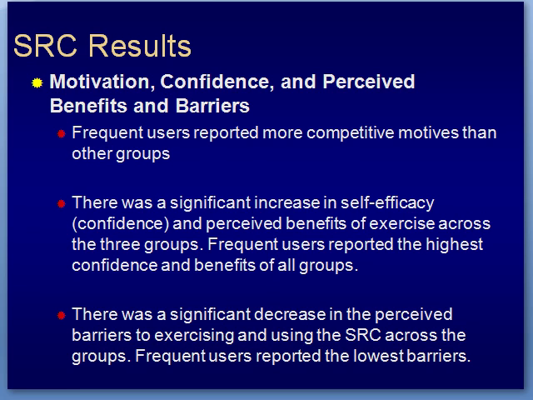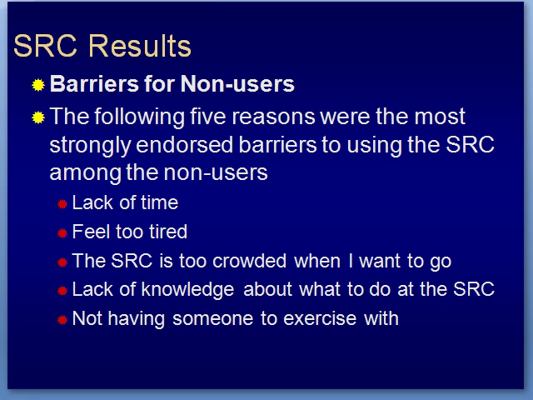There was much more confidence and self-efficacy in the frequent exercisers group, which supports self-efficacy theory that suggests your previous experience with physical activity is the most important factor in predicting your self-efficacy, and then of course your future physical activity. And then barriers decreased as you went up from infrequent up to the frequent groups. Some of the barriers that were relevant, as you can see here, that were endorsed by the non-users, like why do you not use the rec center more? You can see the first two are the most common you would see in any sample of young or older adults. It would be lack of time, feeling too tired.